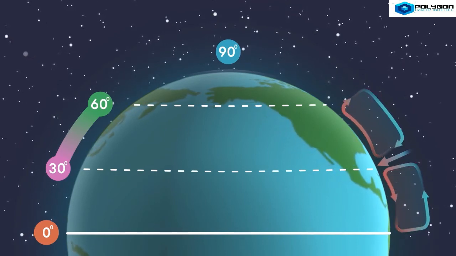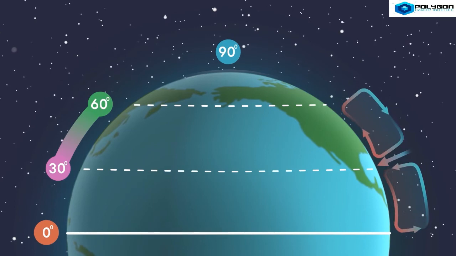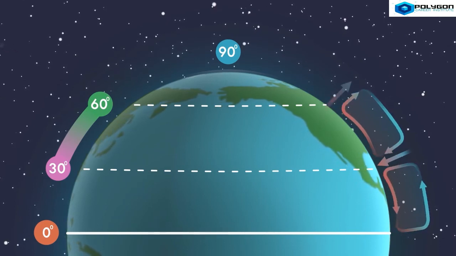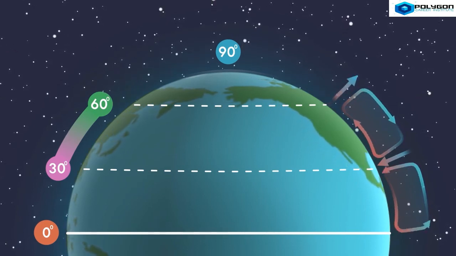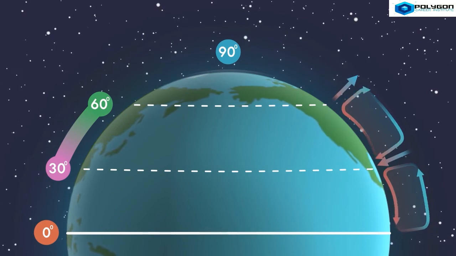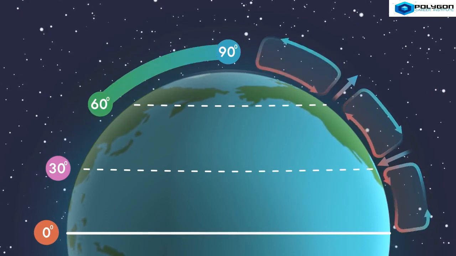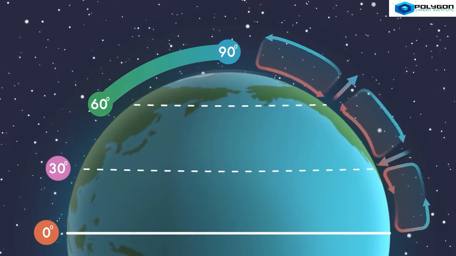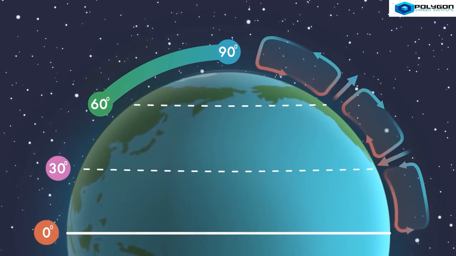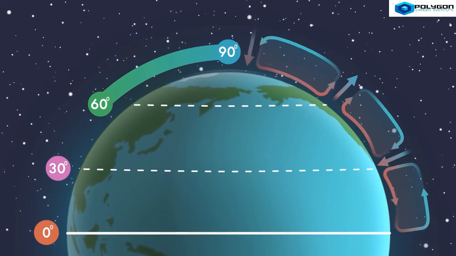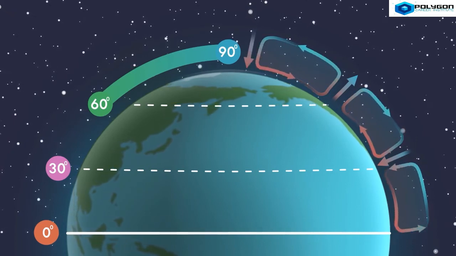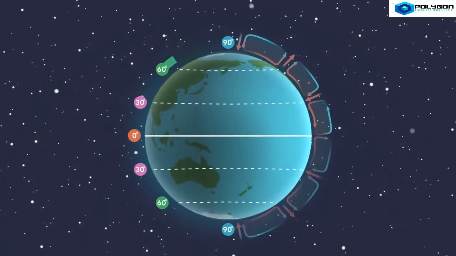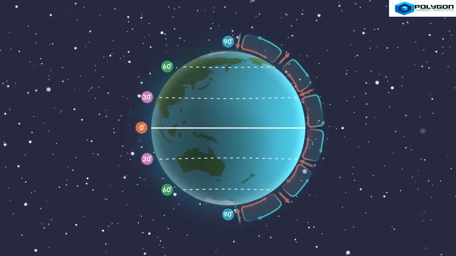And as the air sweeps across the surface, it gets warm. Due to this, the air rises, but at the 60-degree point. And thus, in the next cell also, the air is seen rising up at 60-degree point. And as it moves across, it gets colder and finally moves downwards at the 90-degree point, which is the pole. And this same pattern is seen in the southern hemisphere as well.